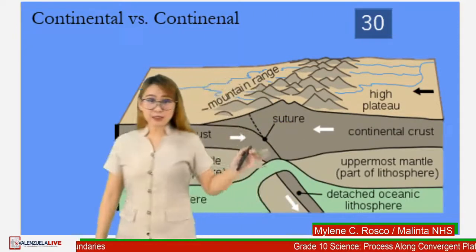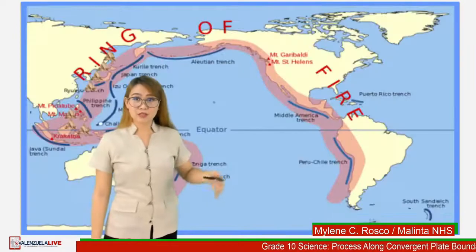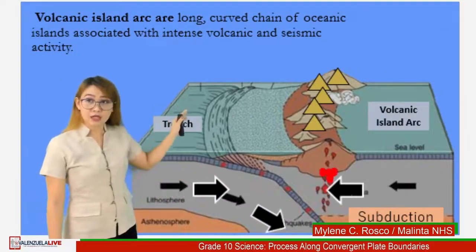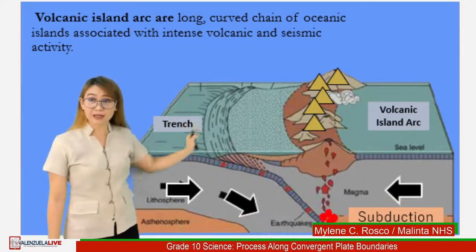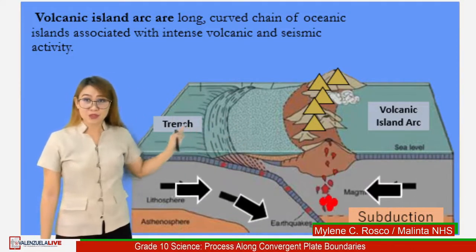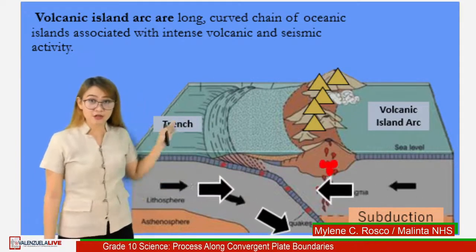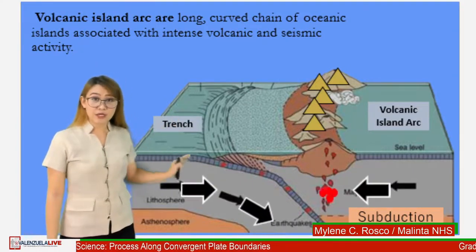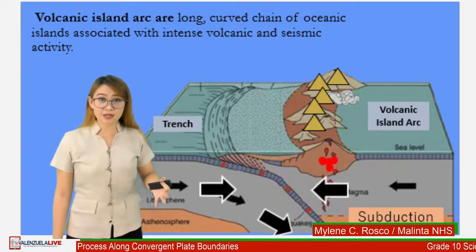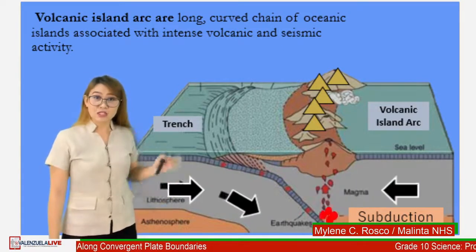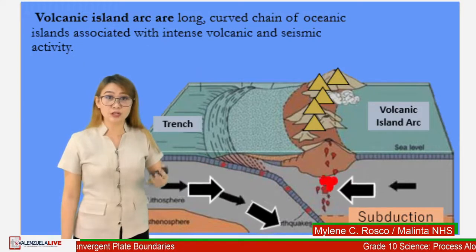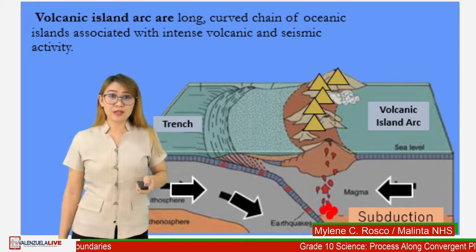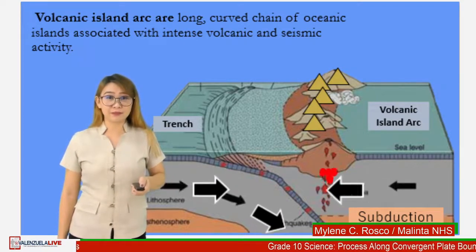So, aside from volcanic arc, you will see here a trench is also formed parallel to the volcanic arc. Because of the subduction process, there is also formation of a trench on this part. And because of subduction, because of grinding of the crust, earthquakes might also occur. And a strong earthquake will also induce the occurrence of a tsunami. Alright? So let's move on with the last type of plate boundary.